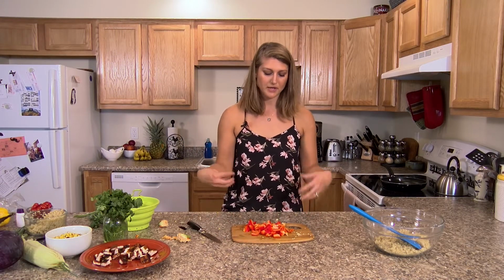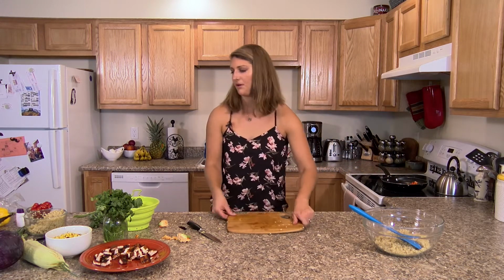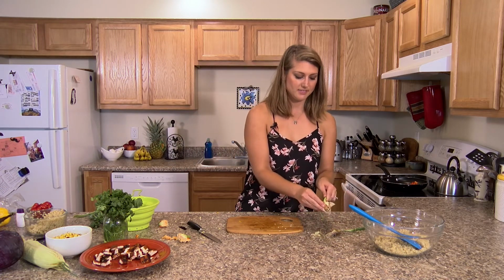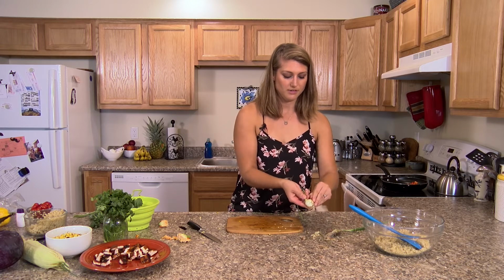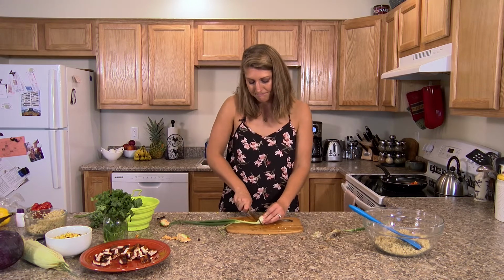All right, and I'm gonna saute these up a little bit just to bring out their flavor. And I'm gonna also saute them with a little bit of onion. So I'm gonna grab some more onions here, and these are also from our garden. So that's really fun to see them grow. They were tiny itty bitty seeds actually. So really, really fun to see how they came to be a big old onion. Or I guess not very big, but.